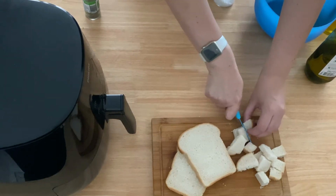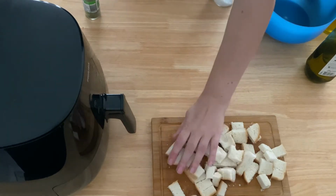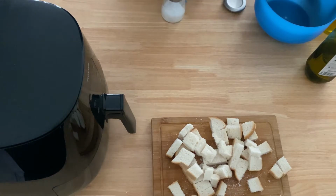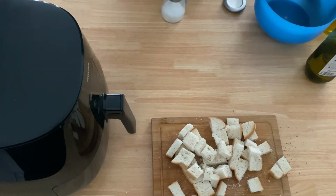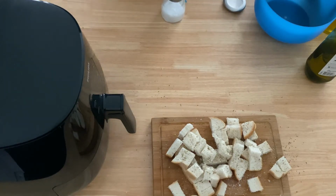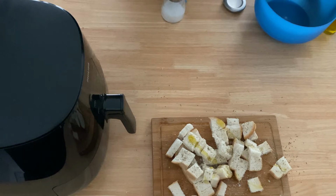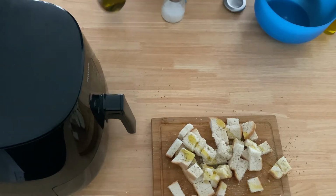This tastes absolutely delicious in the air fryer, and it's like you've partly cooked croutons. Then once you've sliced up your bread, you want to be seasoning it with salt, some mixed herbs as well, just sprinkle them from above. And then, of course, a drizzle with extra virgin olive oil. I don't use the spray bottle for this because I want more oil than what I would normally use with a spray bottle.